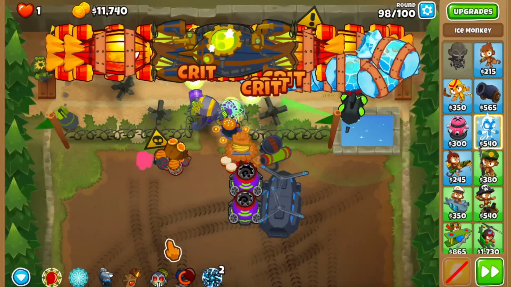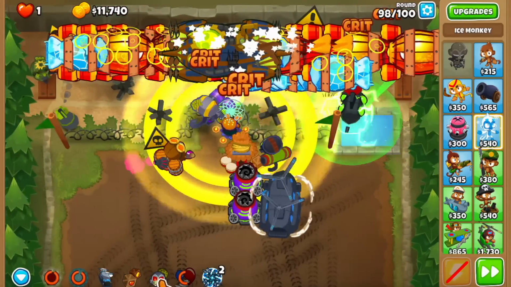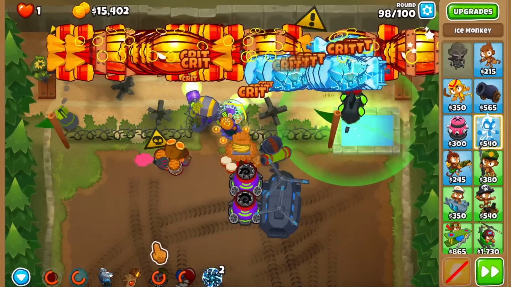It's gonna be insane. Okay, so Psy level 10 ability first, and then let's stun all these guys while they're in the middle, and after this Tack Terra ability. Yes, it wiped them. It did so much damage. Oh my god, that was so good.